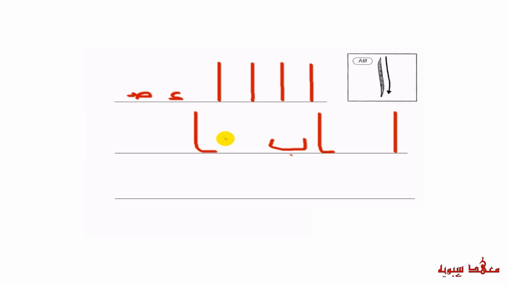If you were to write 3 Alifs, one after the other, and let's assume they're from the same word, we'll write it in the following way. So notice, this Alif does not join to this, because Alif doesn't join to the letter after it. It can join to the letter before it. So say there was a letter before it, it could join, but not after it. That's why we wrote the Alifs separately. Okay, next letter.